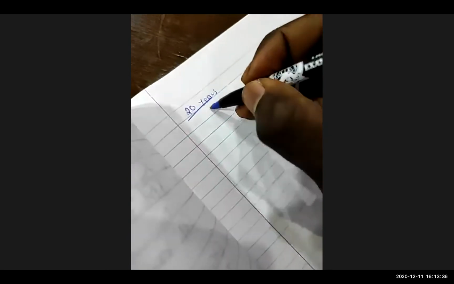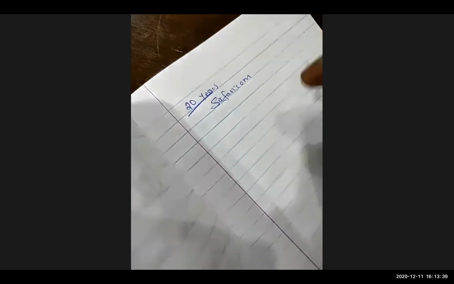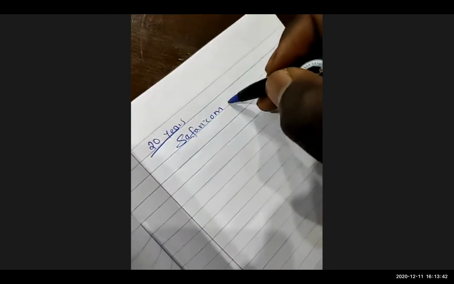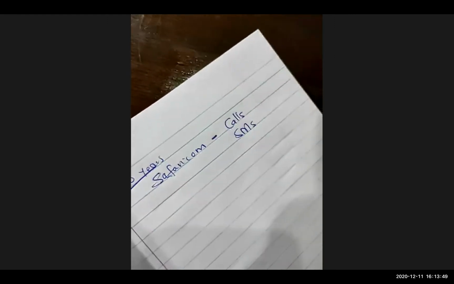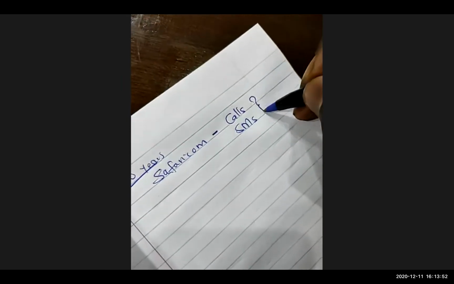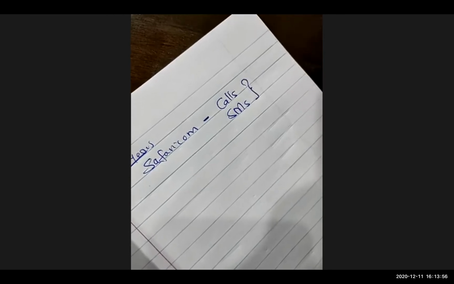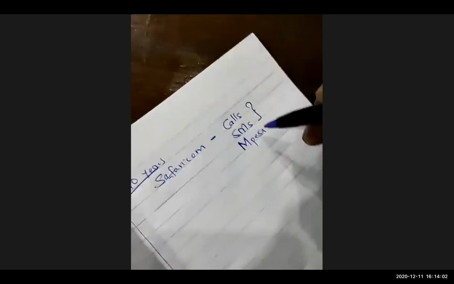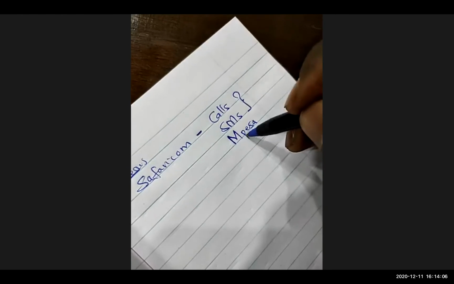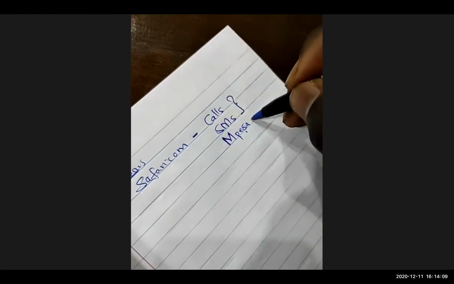Now, let's go back a bit in history, 20 years ago. 20 years ago, Safaricom was created. Safaricom started running, but during this time, Safaricom only had two services: calls and SMSs. During this time, these guys built a community around these two services. When the internet revolution came in, mobile money was introduced and M-Pesa was born. So when M-Pesa came in, Safaricom did not go looking for a different community out there. It deployed this service on the same community that they had already built.